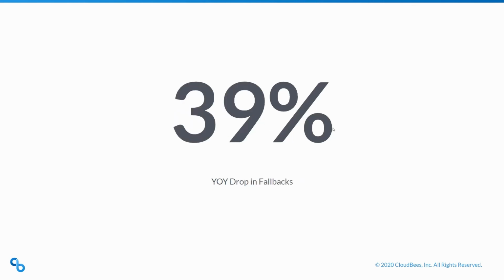We've had a 39% drop in fallbacks year over year. So fallbacks, again, that is not necessarily turning off a toggle, but it's a 39% drop in having to redeploy code to fix an issue, meaning redeploy it back to an older version. And of course, if you have an increase in deployments and a decrease in fallbacks, the ratio is going to have gone down. So that's what this number represents, almost a 60% drop in our deployment to fallback ratio.